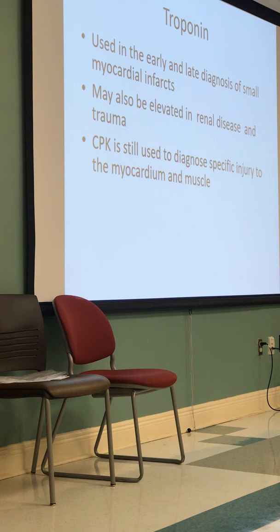It's more specific to myocardial muscle. It is more specific. Remember, myoglobin is not very specific. Okay? I go and I run an ultra marathon or 100 miles. My myoglobin is going to be sky high. My urine is probably going to look like a straw color. I'm going to be in rhabdo for days. Doesn't mean that I'm having an MI. Okay? But myoglobin is going to be very high. My CPK might be elevated also.